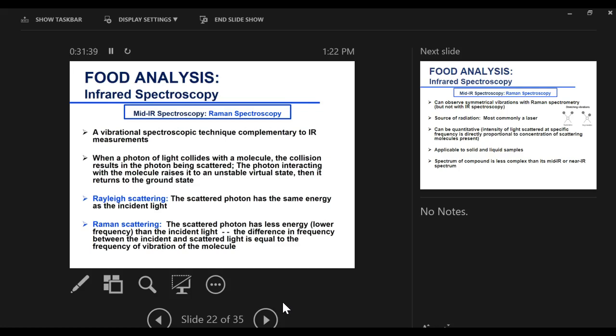However, some molecules, when they absorb light, release photons of light that are of a longer wavelength or lower frequency, and they go back not to the baseline of their vibration state. They go back to a little higher vibration state. That energy that gets scattered has, as I said, lower frequency. So this is called Raman scattering. So the scattered photon has less energy than the incident light.